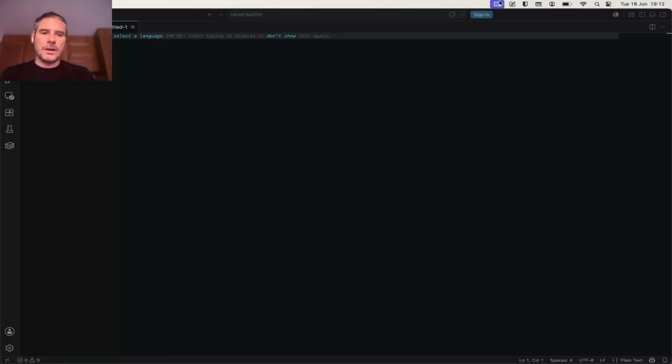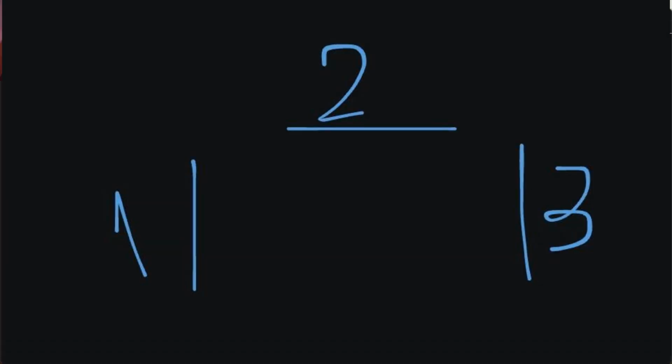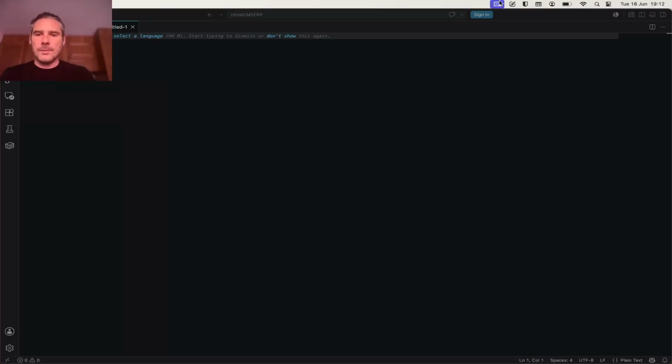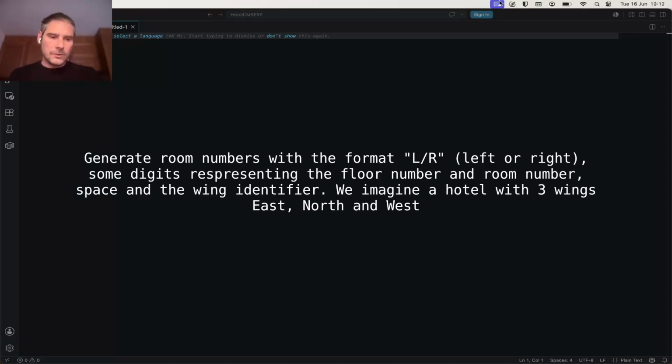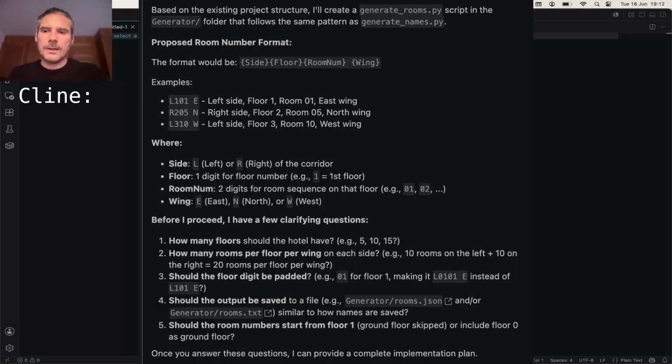We need 200 room names. We should try to make sure that you should have letters, numbers, a space, another word, because if we imagine a hotel being an U-shape, 3 bodies, it can easily be the case that the rooms in body number 1 are 0, 1, space, and then the body number. So we want to take this into consideration. Again, we will be using the plan mode because we want to see some examples before we let it run.